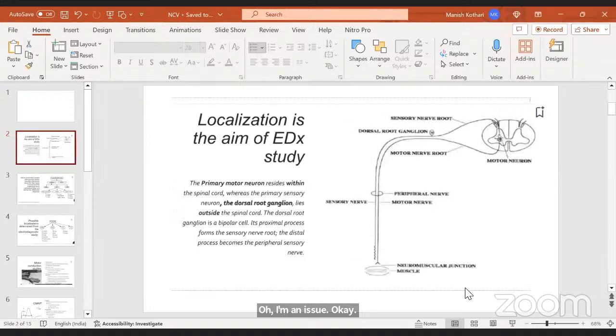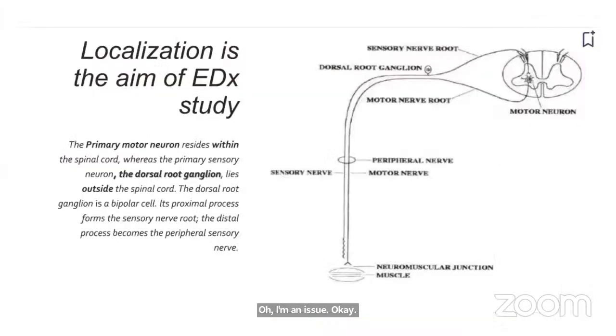I'll keep it very brief. So nerve conduction is basically what you need to understand is that it's an extension of your clinical examination. It is not a magic or a blanket test which will give you your diagnosis. Nerve conduction, EMG, NCV is an extension of your clinical examination where you have a working diagnosis, a provisional diagnosis, and you want to either confirm or rule out certain other conditions. So that's the most important part.